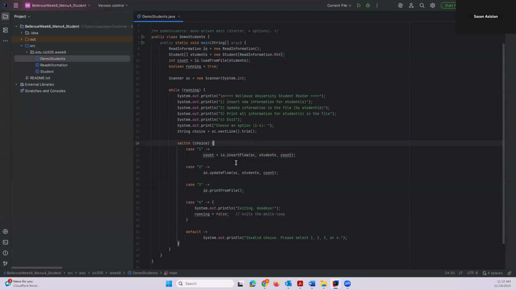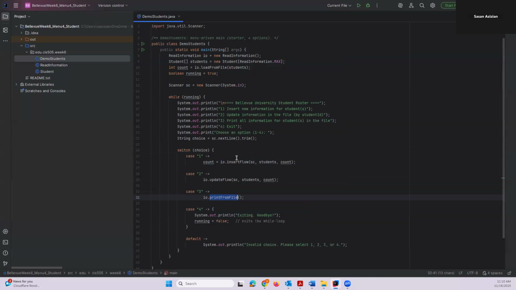So let's go step by step. What is your job? Your job is to complete the insert flow for inserting information and the update flow. Print from file I wrote for you, so do not change it. You only have to complete 2 methods.